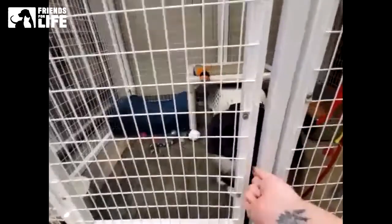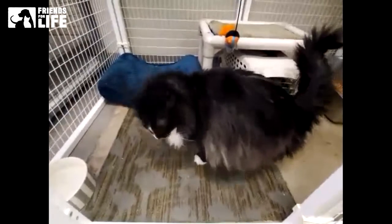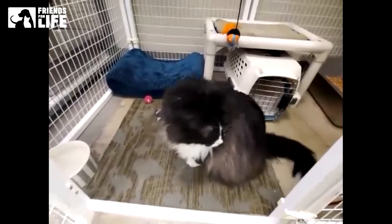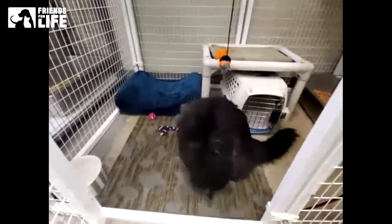Yeah. Like Dean here loves training. He knows how to sit. He's going to rub up against the cage for a while first because he needs to get that out of his system. But hi. I do have treats. You want to show us a trick? Okay, can you sit? Yes. So Dean here knows how to sit, and he loves training. Touch. Yes. And he also loves treats.